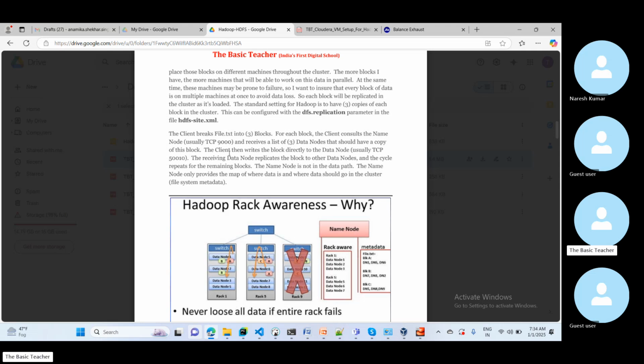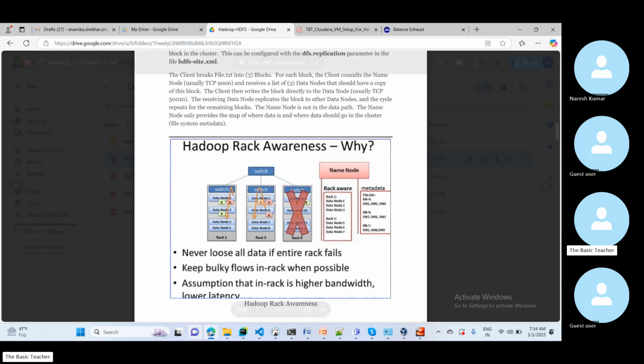Okay. Then here is the concept of Hadoop rack awareness. Why? Let's say you have 3 racks where you have a file. Here you can see rack 1 has data nodes 1, 2, 3, and rack 5 has 5, 6, 7. And again you have rack 9, which also has the data. The name node always maintains the metadata. Here it says this is file.txt, block A. Block A is on data nodes 1, 5, and 6. So you see block A is with data node 1, with 5, and with 6.